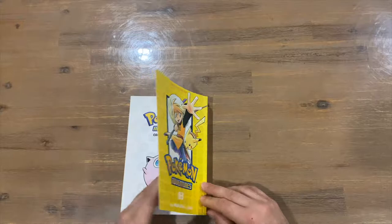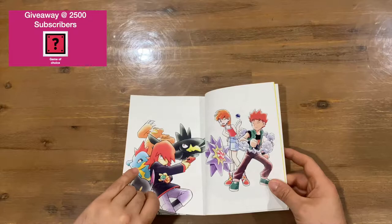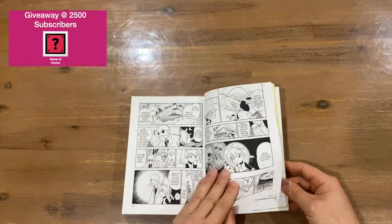Okay guys, so we'll start our Pokemon Adventures number 3. Jigglypuff there. Like I said, it's going to read right to left. Some nice imagery there and there. Very cool. That's the story and the art. And here we go. We've started our comic book, guys. There's a message from both of the guys. So, very nice imagery yet again.